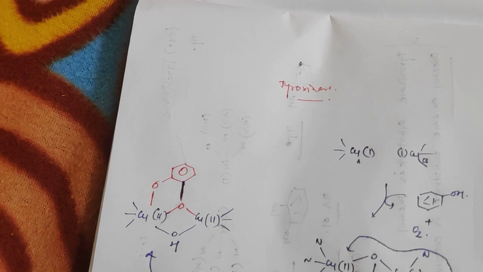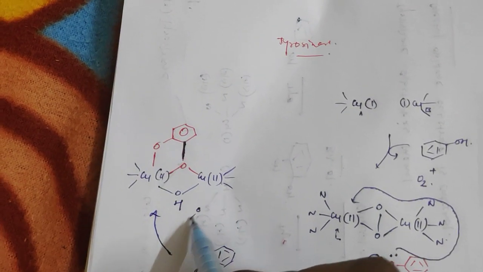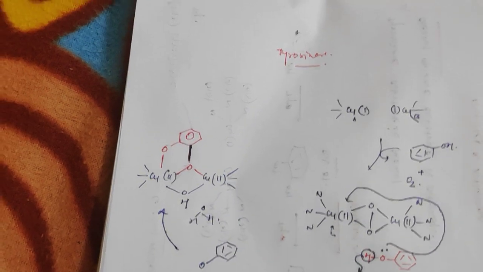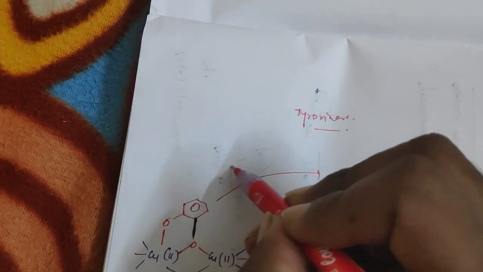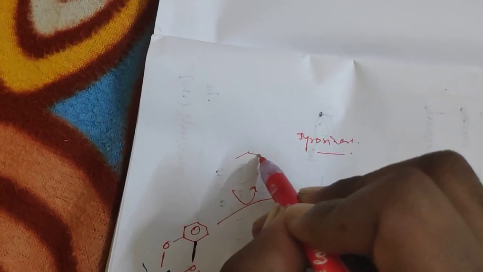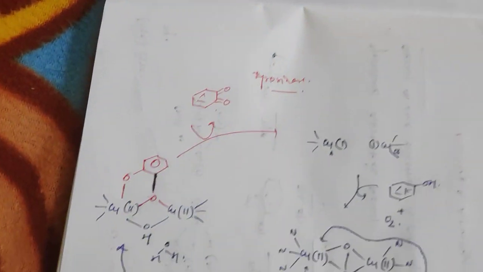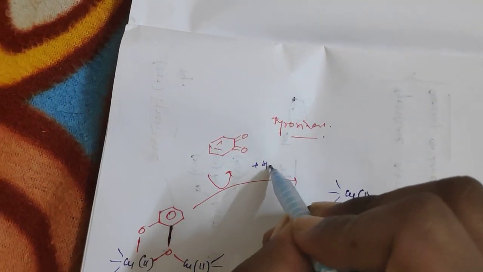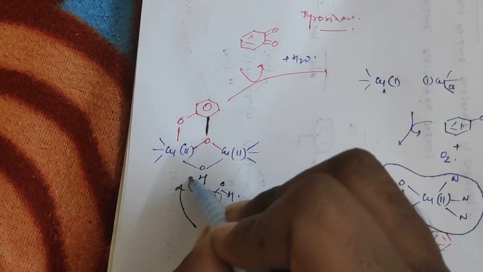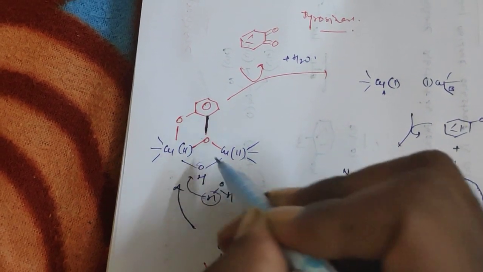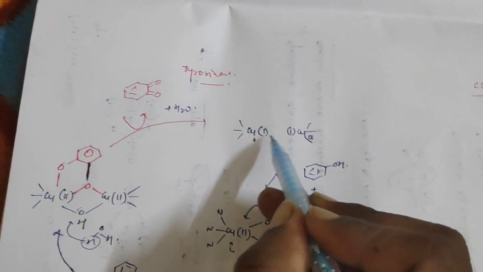Okay, and there is that water molecule present around this active site. So after that what will happen? We will be getting our product, that is the quinone. So the quinone and water molecule, this proton will attack this part, and this part will leave as the water molecule, and we will be getting our deoxy form back.